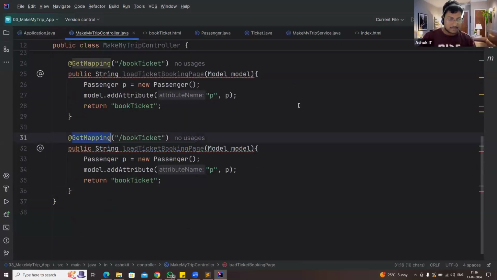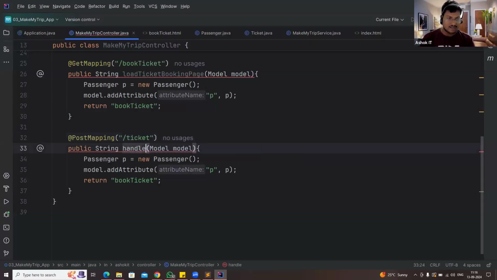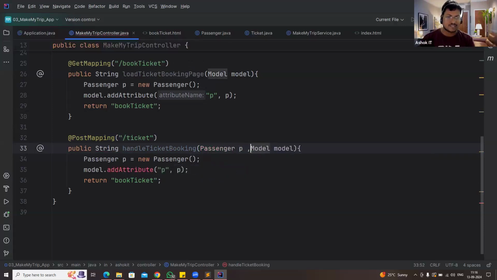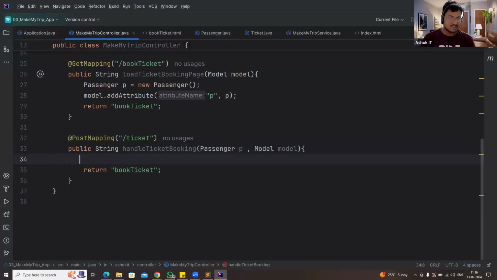So let me write one method called @PostMapping, which is used for booking the ticket. Let me give /ticket. So handle ticket booking, I'm expecting passenger object as a parameter. So once you get the passenger object, then simply we need to call service method.